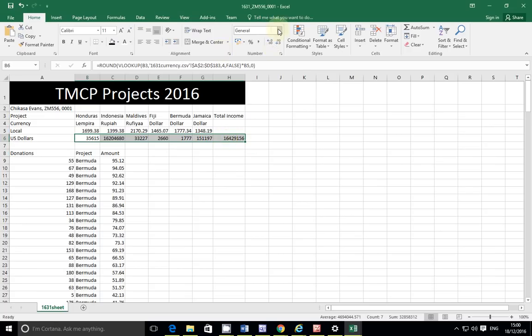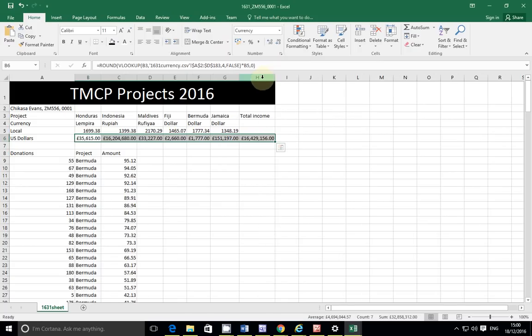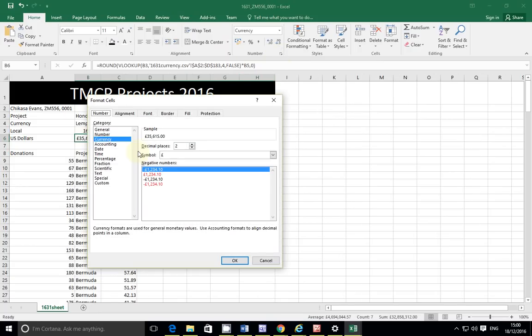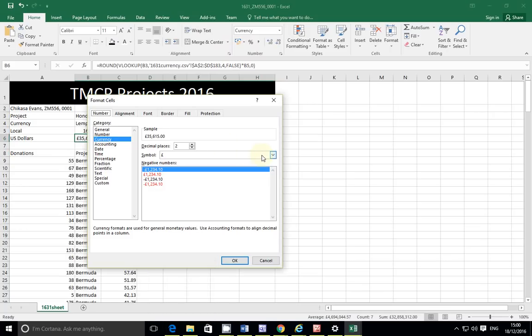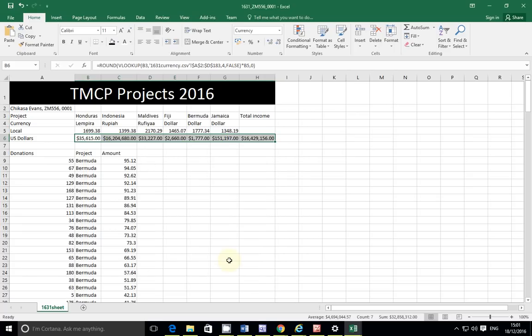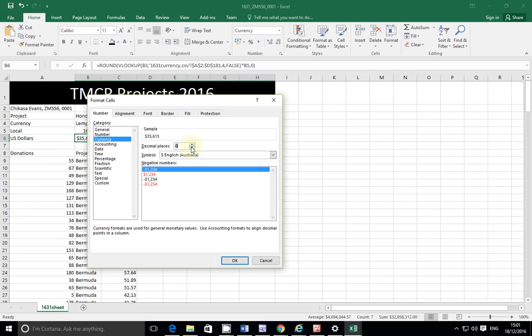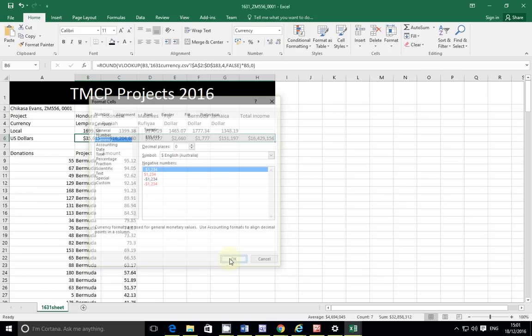Okay, so currency. My default currency is pounds, but in the question we're told that all currencies should be shown in US dollar unless they are local currency. So let's just look for the dollar symbol. It doesn't matter whether it's Australian or US dollar, as long as there's the dollar symbol there. Remember, guys, that we are not supposed to have decimal places shown here. We are supposed to remove the decimal places, so it should be correct to 0 decimal places. So that is perfectly fine.